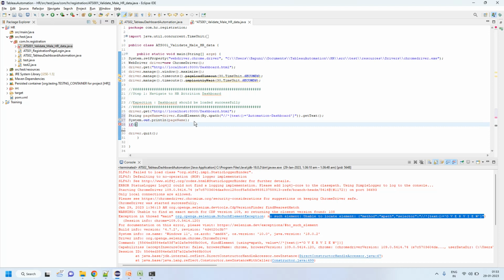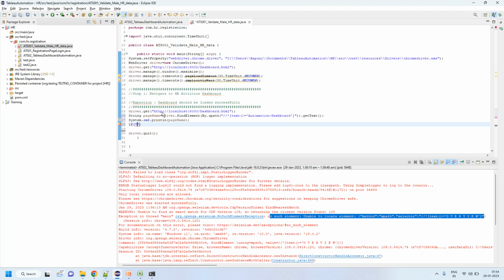If you know Selenium, it is not a big task.